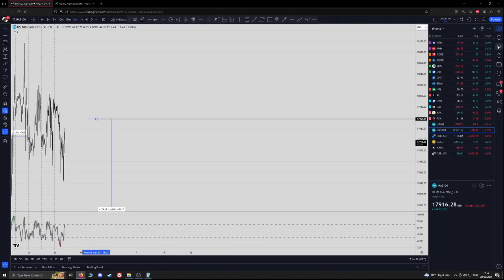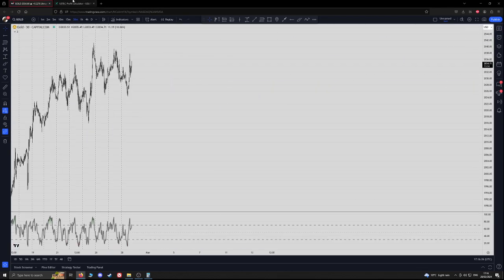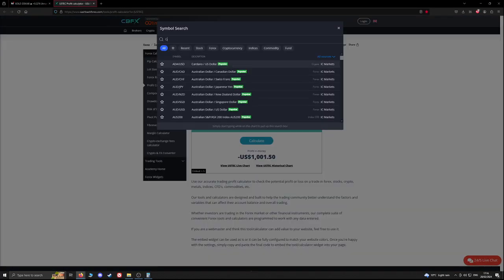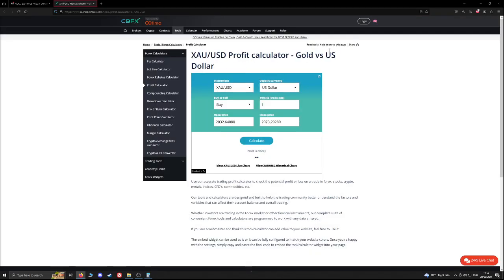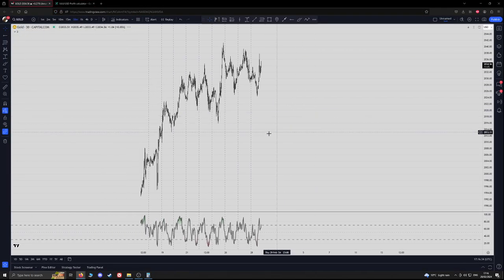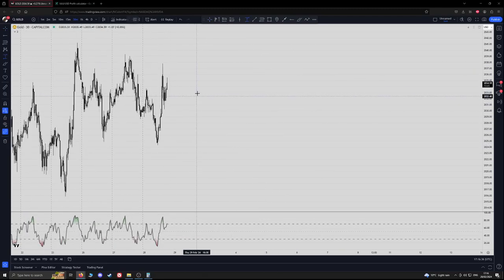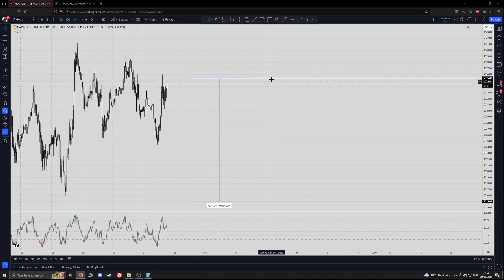You can also do this on anything. I mean, if we were to go to, I don't know, gold. So if we go over to here, and we can go to gold, and we were to then use the price tool, and we went all the way down to a 1% move, and we placed on either side.